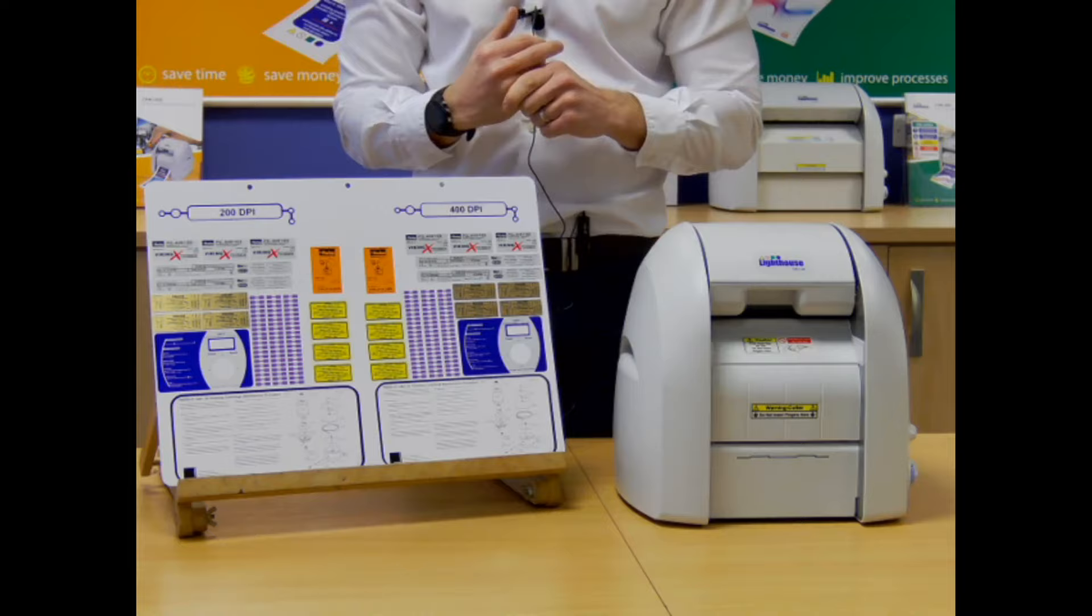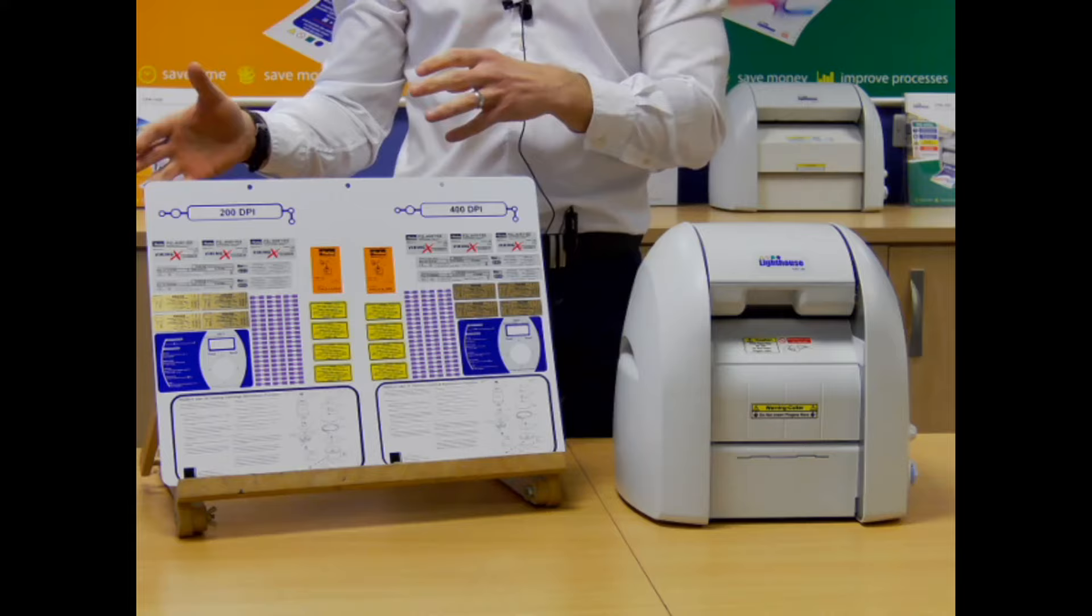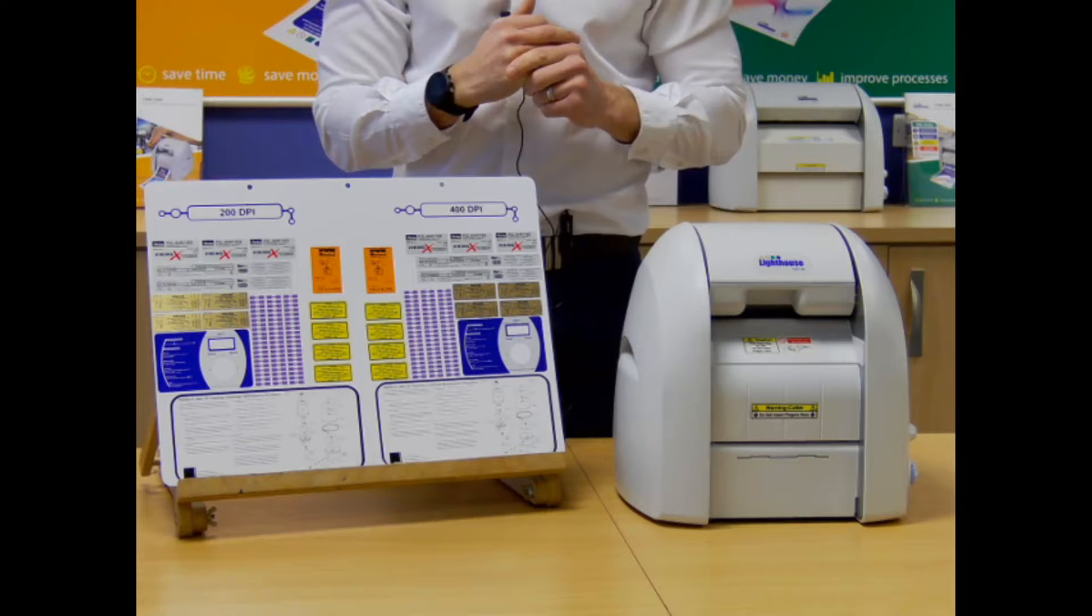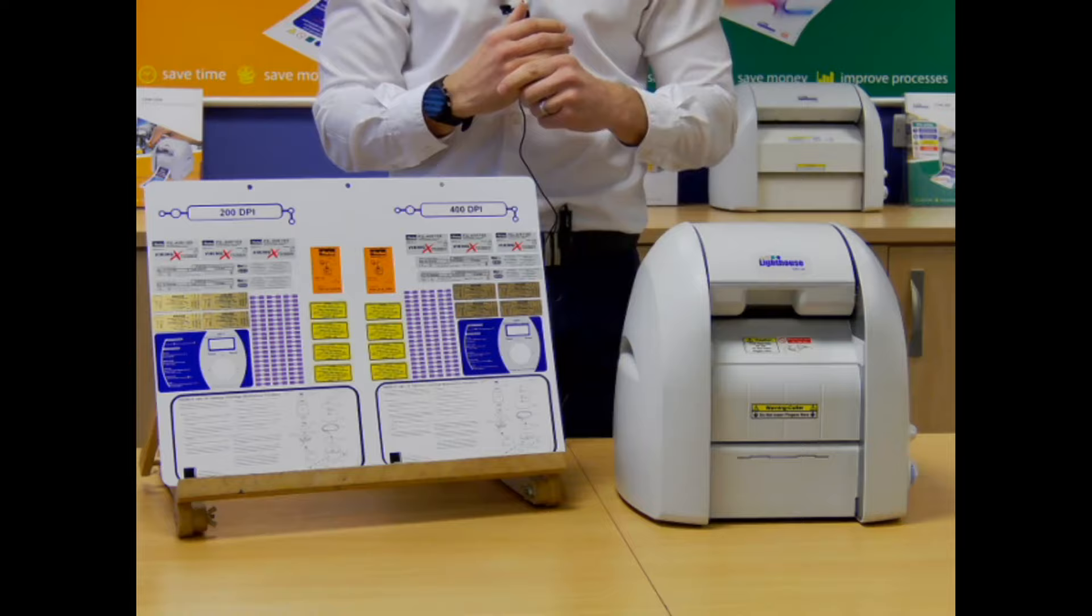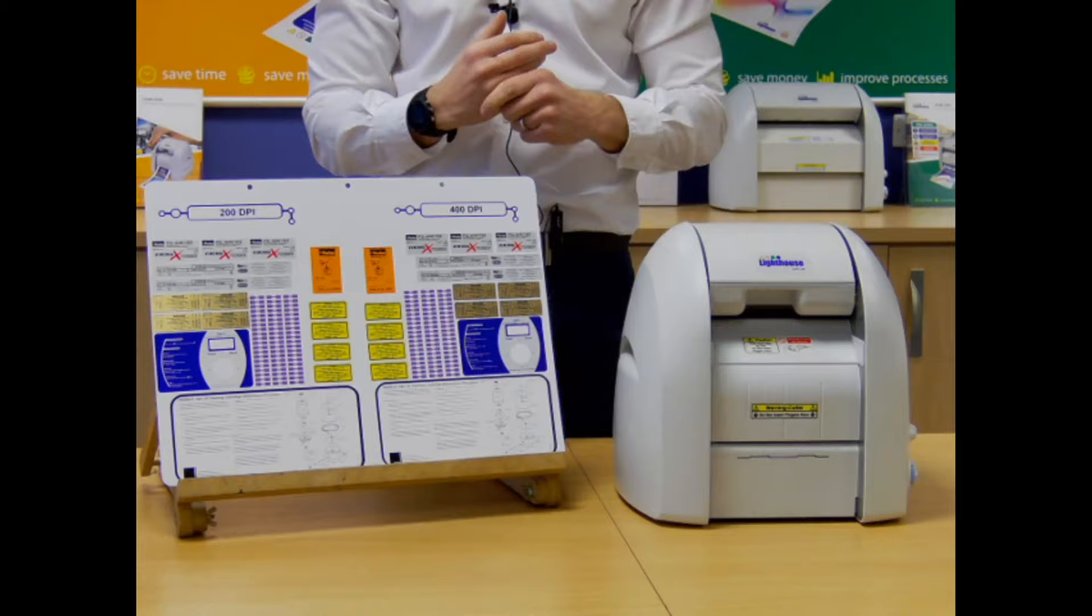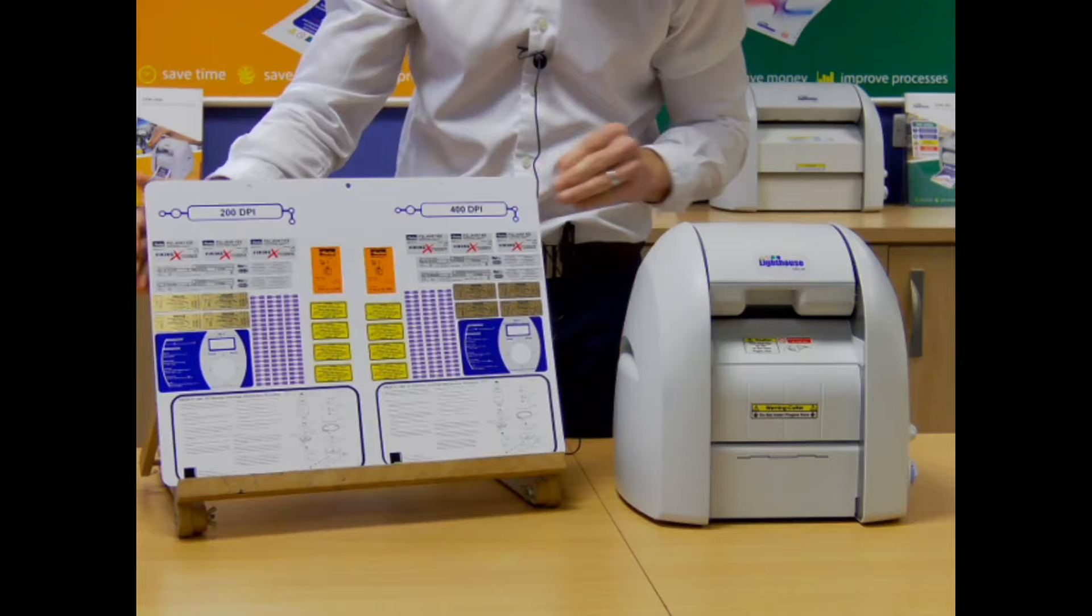The difference in price is about £500. The 200 DPI version is £1495, the 400 DPI version is £1995. So there is a little bit difference in price, but it depends on your requirement. In regards to materials, they're exactly the same for whichever version of printer. If you do go up to the higher definition, it's not a higher cost for the materials, it's still the same price.